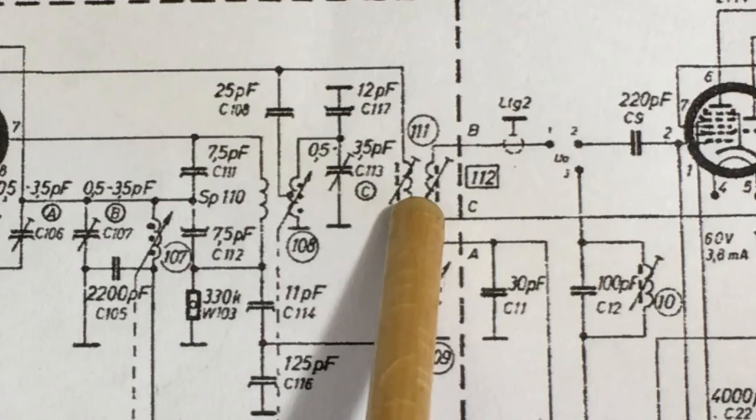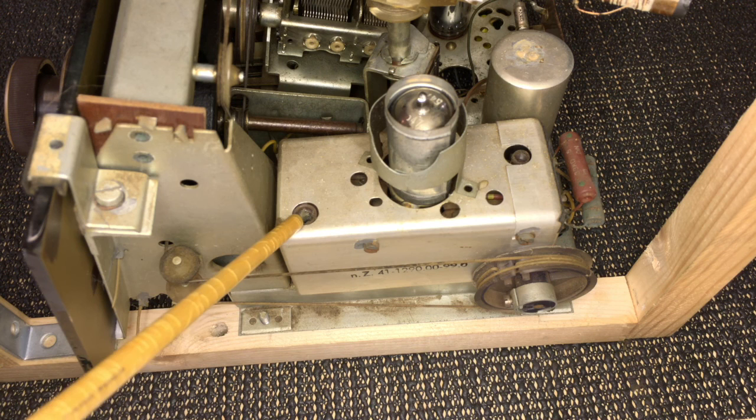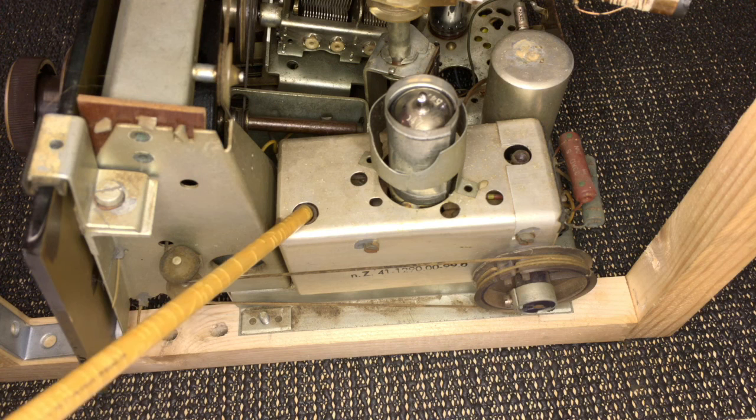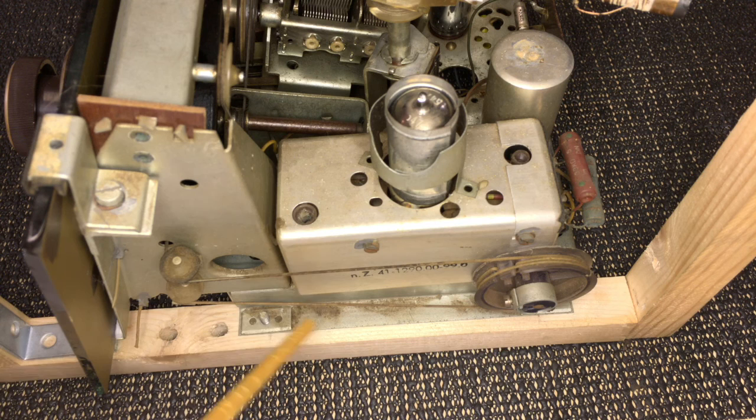We've got the ECC85 tube up here. The IF transformer, or the two coils that align the IF, one of them is this one here, and that one is coil 111 on the schematic. And coil 112, which is the corresponding core for the transformer effect, is directly below this, which you reach from the underside of the can, of the radio.